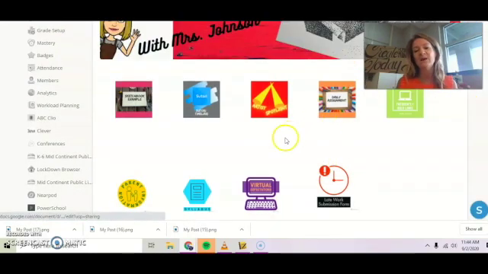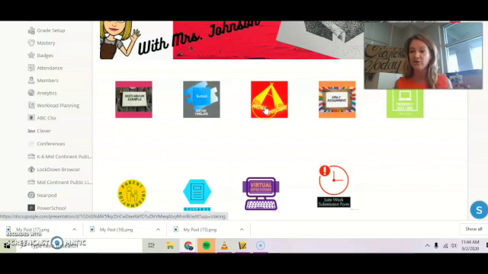The other big hotspot that I want you to notice this week is this Daily Assignments tab. We'll click on that one. Let's look at all of them. You've got sketchbook examples. As we start working in sketchbooks, I will always have an example of my sketchbook posted there. This Satori is going to be a timeline. We're going to do virtual timelines and talk a little bit about art history. Artist Spotlight goes with Satori. When I introduce an artist to you, you'll be able to find the information there, and then you'll put it into your timeline. We'll go through all of that later. Don't worry about it right now.